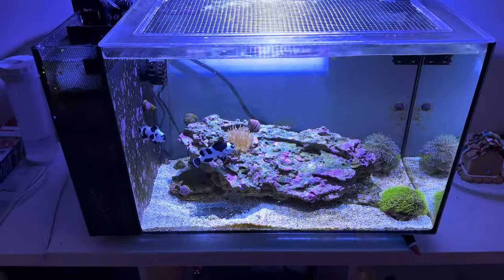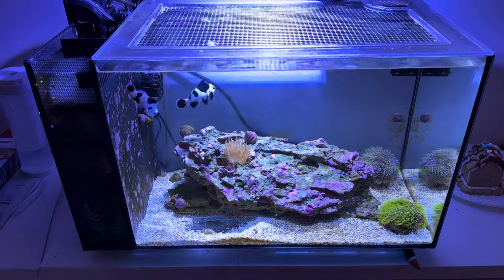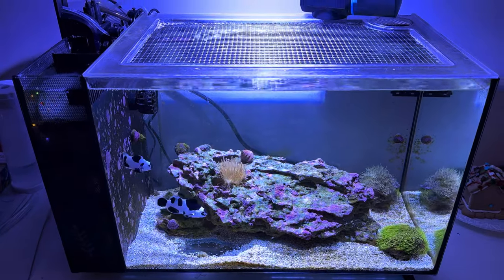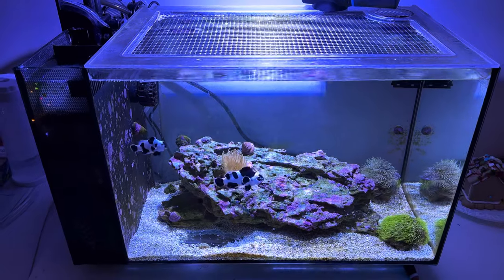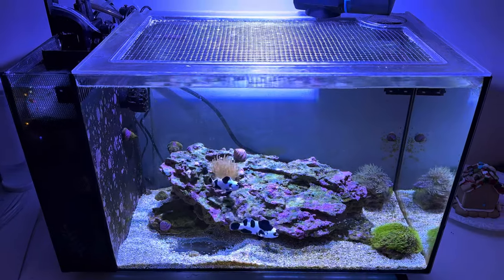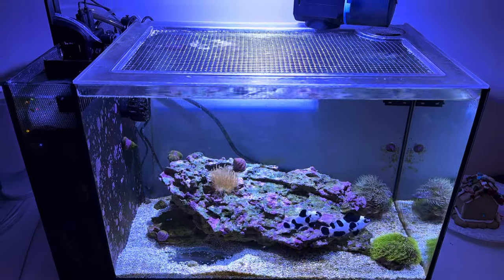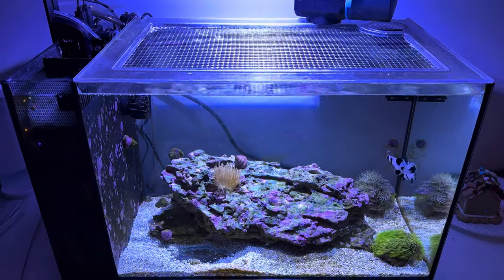Anybody who gets a nem that looks kind of translucent or just weak — if you suspect it wasn't getting enough light before you received it — I would say run a pretty lengthy acclimation program on it for sure. Don't try to crank it too fast. I didn't want to shock it. I turned the flow down low and ran the acclimation program for three full weeks, and this thing could not be happier.